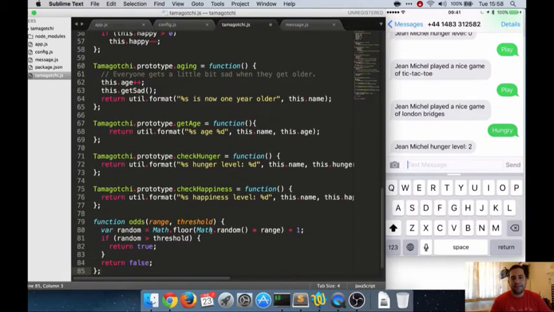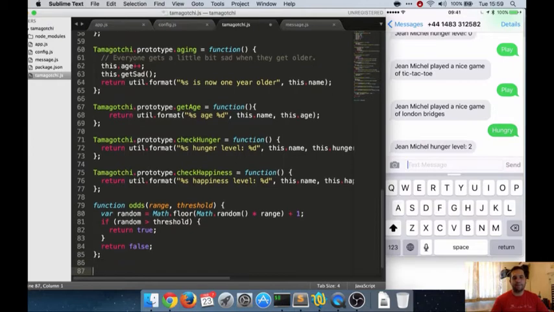And this function basically does two things. It calculates a percentage chance of something happening. Okay, so if I do something like, let me just open the chat again so I can talk to people. Cool. So if I do something like odds 10, 2, there's an 80% chance that a number above 2 will get picked.